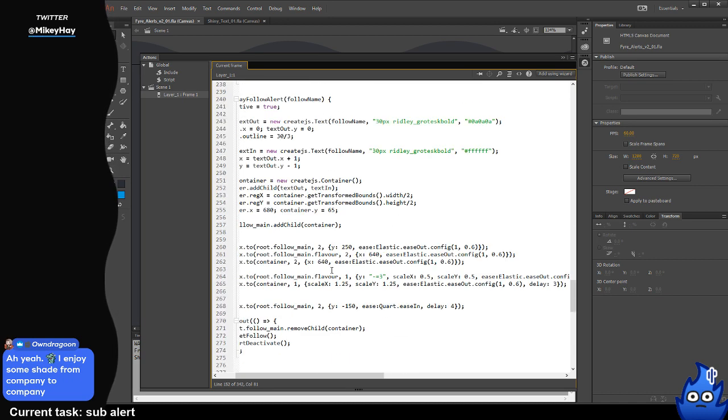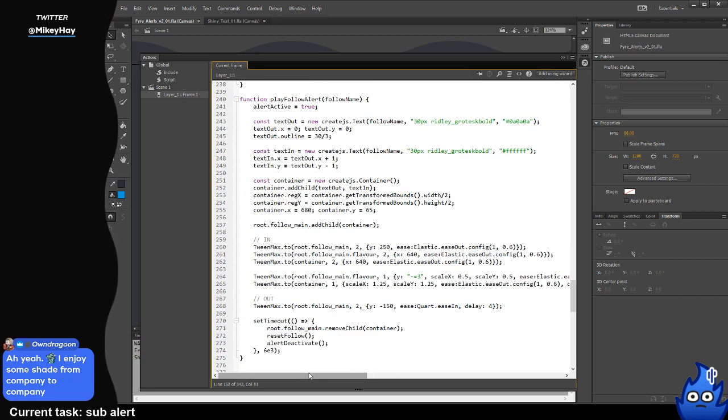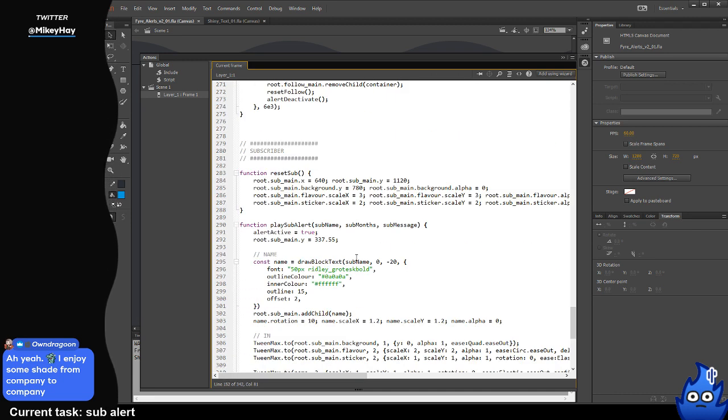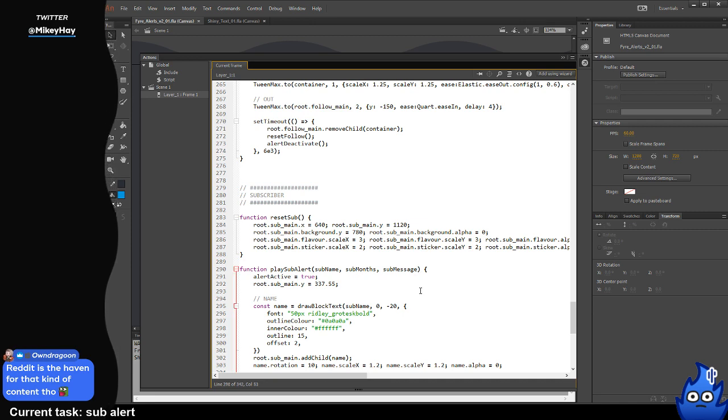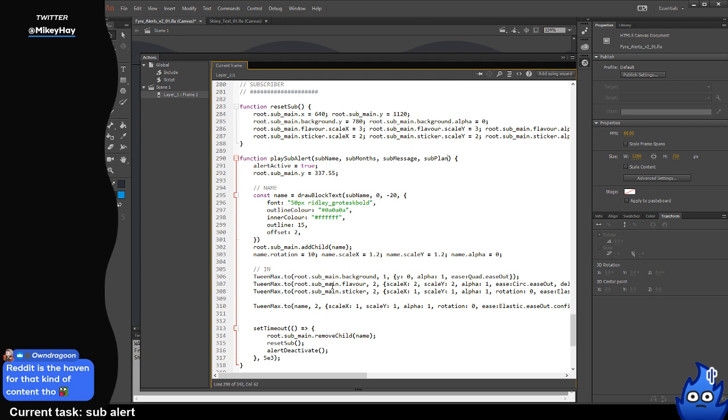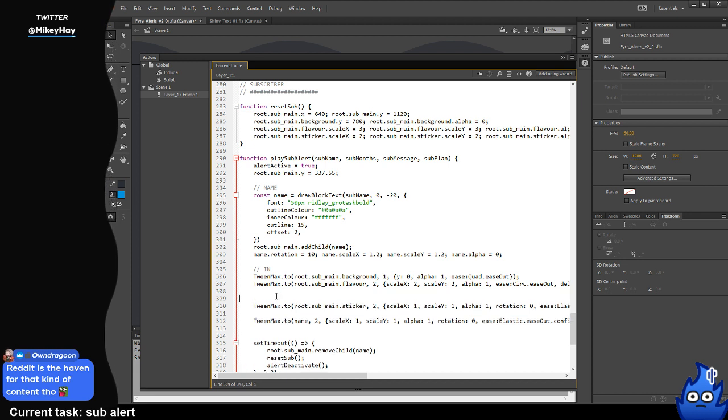Okay, so subplan. What I can do is submit subplan, and then if subplan equals prime, then do this.